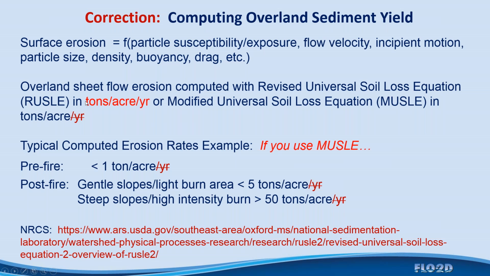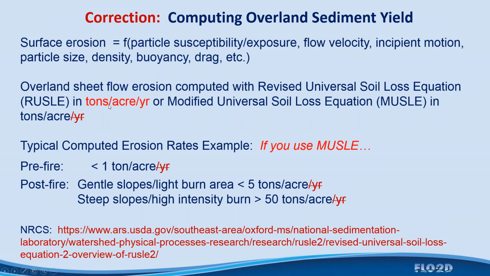And it's not exactly an update. It uses a different rainfall erosion factor, and it'll give you the reported output in tons per acre per year. But the original modified soil loss equation only gives it to you in tons per storm or in tons per acre. So you can do this on a prescribed or a specific storm basis. You don't have to do it on an annual basis or get an annual estimate from this and then try and convert it or make some assumptions to use it.